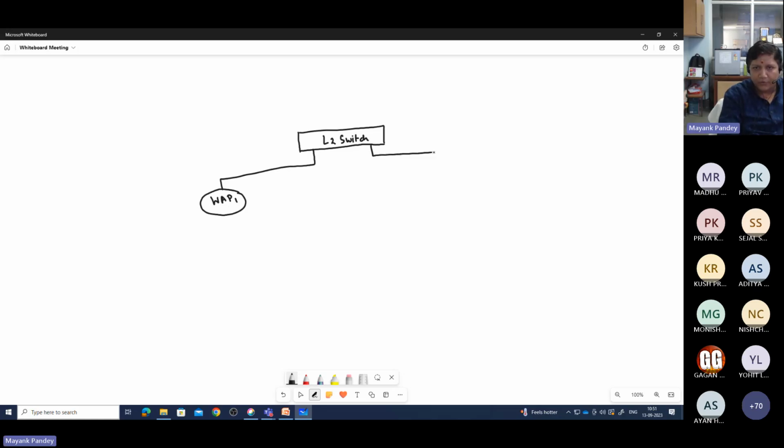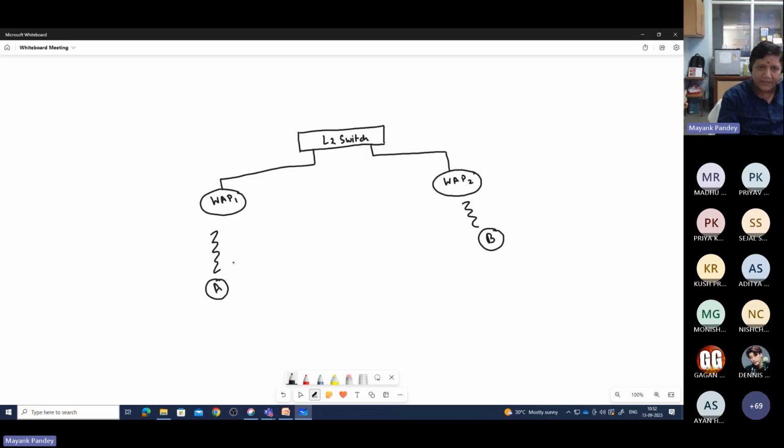Another port of the L2 switch has wireless access point 2 connected. There is a node A, which is connected to wireless access point 1. There is another node B, which is connected to wireless access point 2.